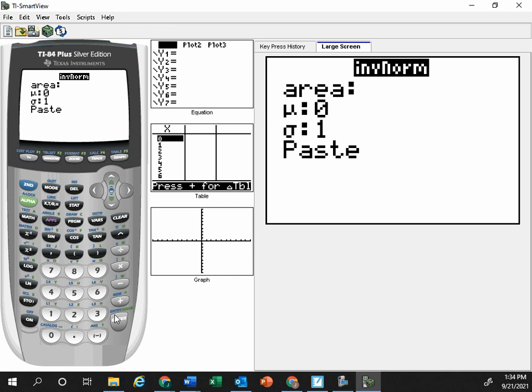Okay, so the area, that's talking about which part of the curve has been shaded in. We want to talk about up to the 75th percentile, so we're going to say an area of 0.75. So if it was the 99th percentile, you'd put in 0.99, okay? Now, we don't have anything standardized here, so we're going to go with our mu and sigma that we know about the ACT. So I'm going to plug in 21 and, oops, maybe 6. Those were given to you. I know it's been like a week since we worked on this, so.